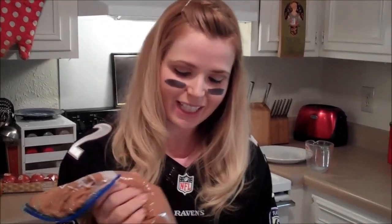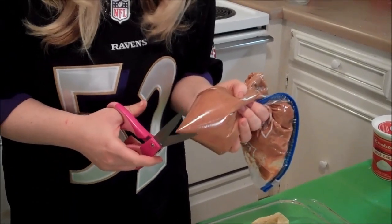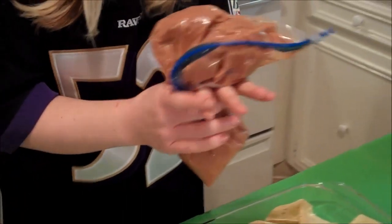you're going to take your quarterback sack of refried beans. I put these in a Ziploc bag because they're easier for me to pipe onto the chips as opposed to using a spoon and spooning them on there. And then I'm just going to cut the tip off.